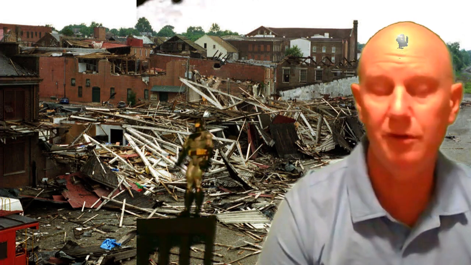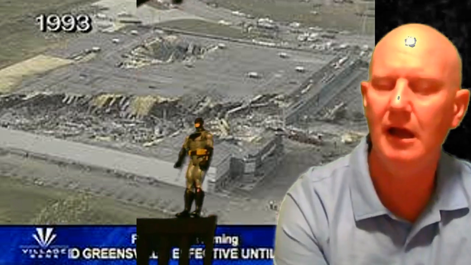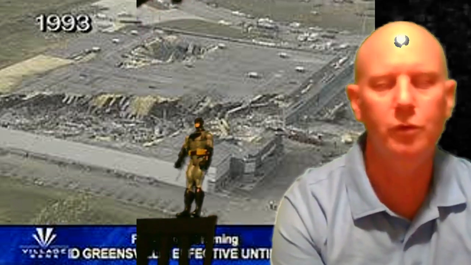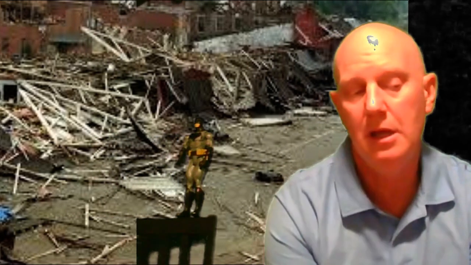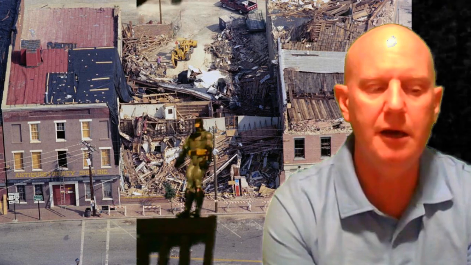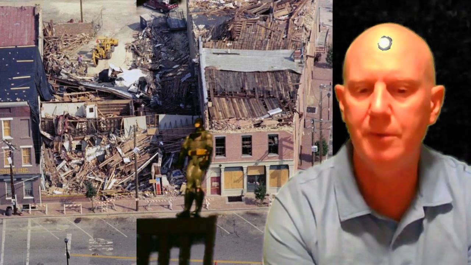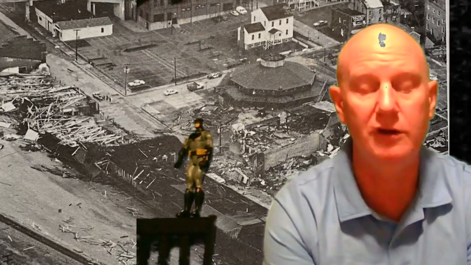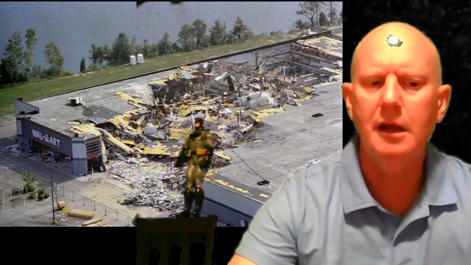And also Petersburg's been known to have bad tornadic events. If you know your history of the area, depending on who's watching this and how old they are, back in 1997, I think, Old Town Petersburg was working to fix itself up. They were trying to revitalize it, and a tornado came through. Unfortunately, that plan to fix Old Town Petersburg was radically changed. It ruined Old Town Petersburg. And I think it also took out a Walmart near South Park Mall. Yeah, nothing good.